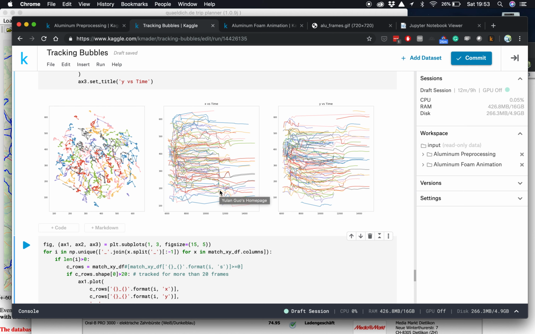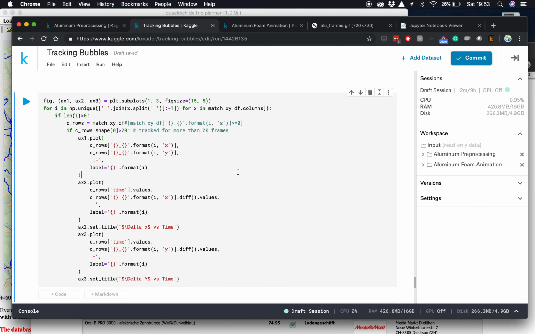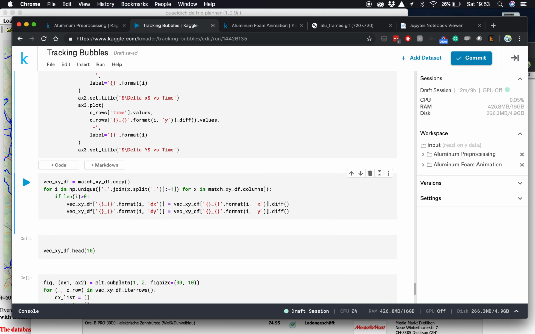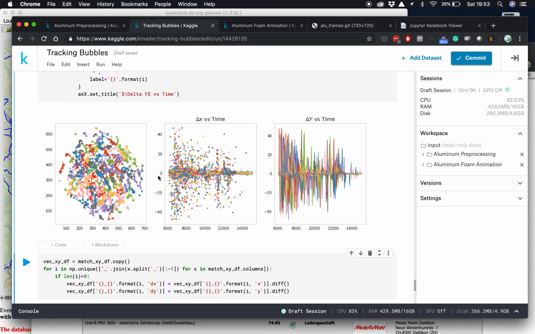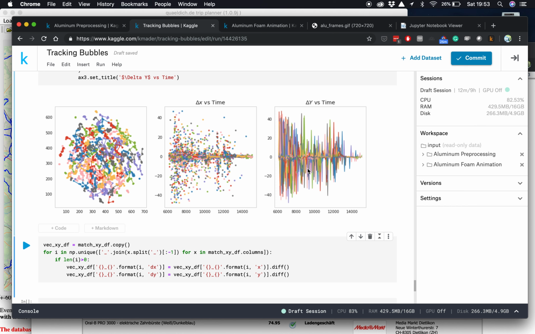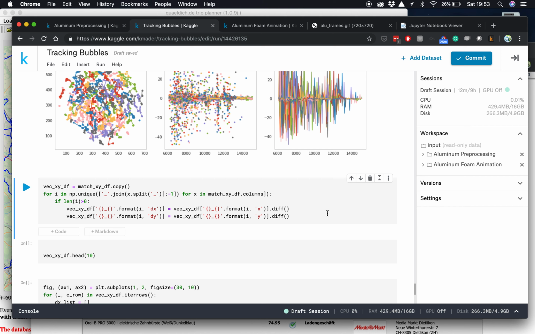And the small movements are probably much more relevant for us than the big movements. So we can tweak our plots even more and start to see what the delta in movement was at each time frame. So how large were the jumps? And most of the jumps were fairly small, but there were certain frames where things moved quite a bit.